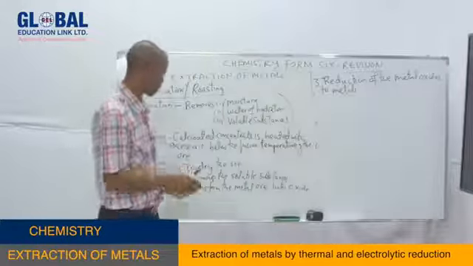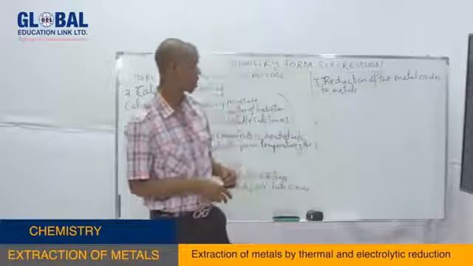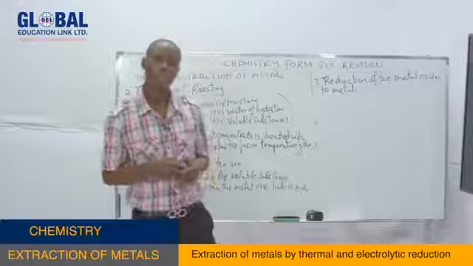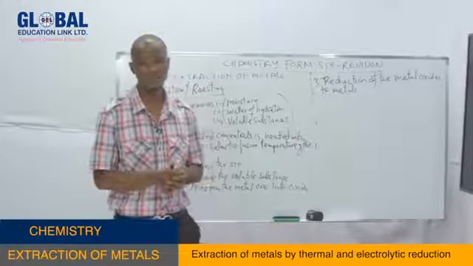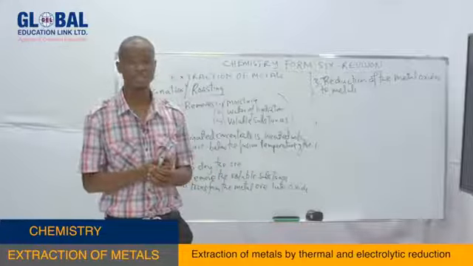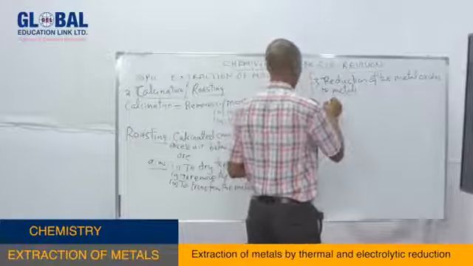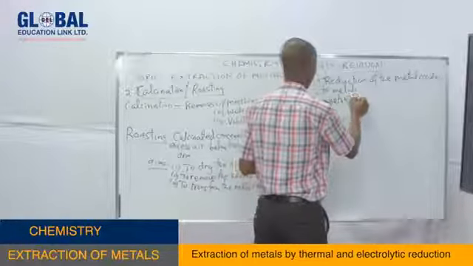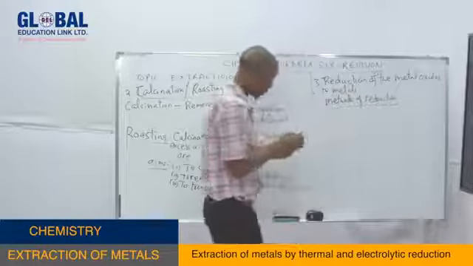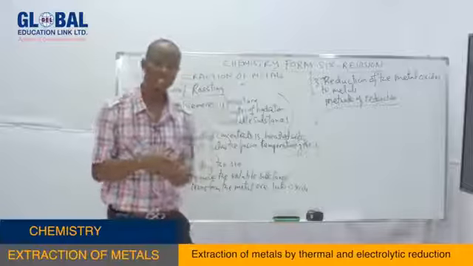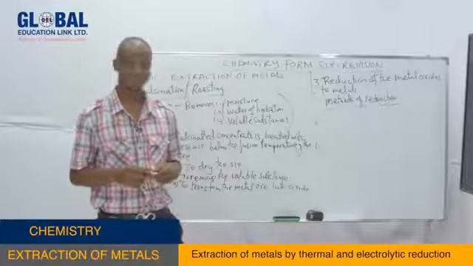And today, particularly, we are going to discuss the reduction of the metal oxides to metals. Now, there are different ways of reduction. We are going to discuss these different ways of reduction. Now, from here, my dear students, we can have different methods of reduction depending on the reactivity of the metals.